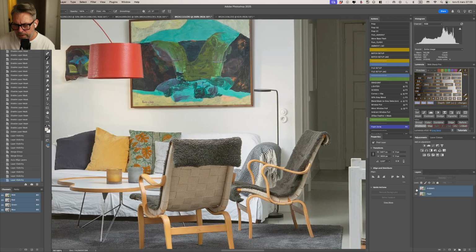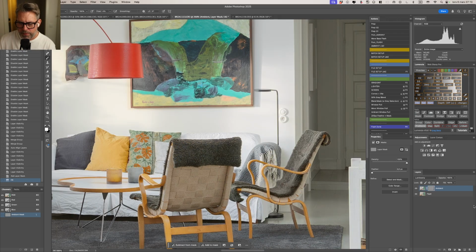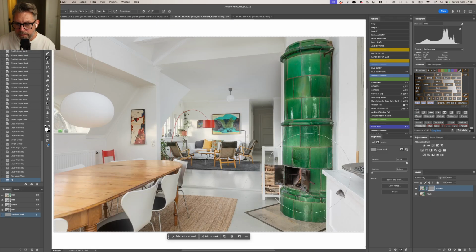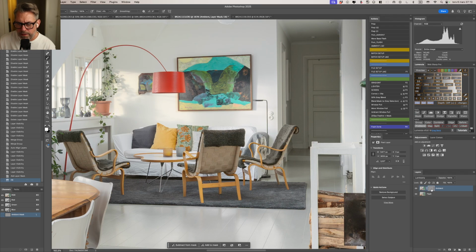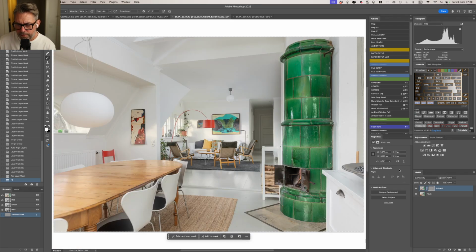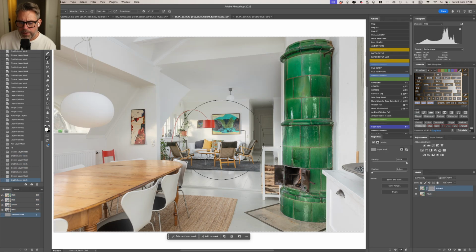So now it's better. This is still in luminosity. I will put the gray layer mask on that. I will see if there's some areas where we want some more ambient. I kind of like that in the living room. The sun peeking in, painting some more on that wall.